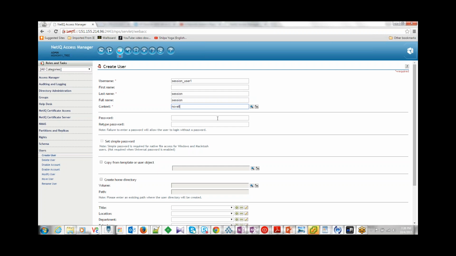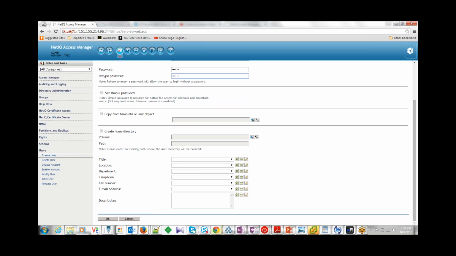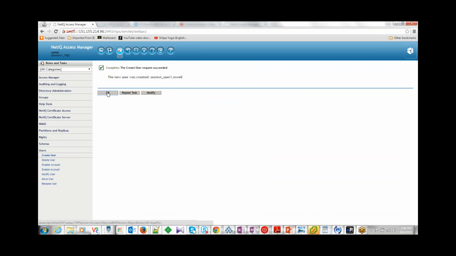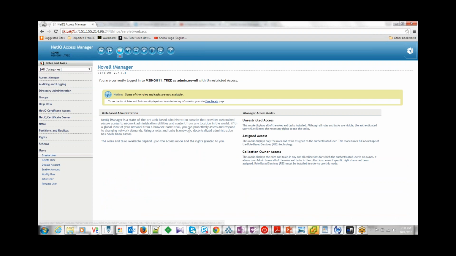We store admin under novell, so this user will also be created under novell. Password, let's give some password to this user. Only these star marks are the mandatory parameters. So we'll do okay, and the user is created.